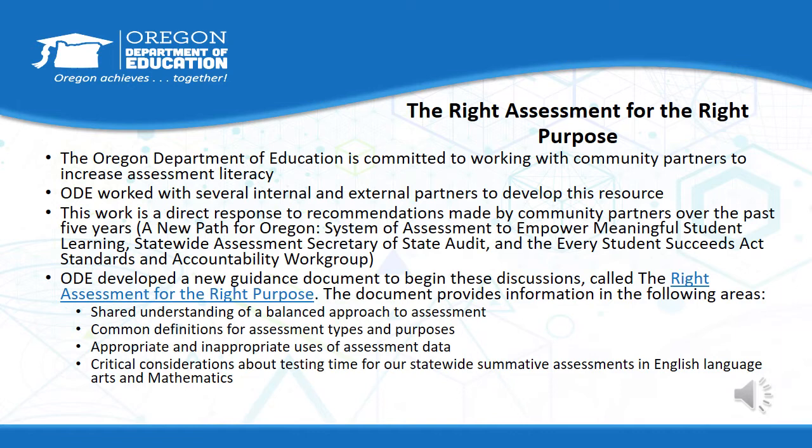The Oregon Department of Education developed a guidance document in 2019 that replaces what used to be called our Best Practices Manual. The document is called the Right Assessment for the Right Purpose Guidance Document and is available on the assessment team's website within the Test Administration Resources section. The document provides definitions for critical terms in our Oregon statewide assessment system and in other areas where Oregon students are assessed in terms of academic achievement, behavior, or other constructs as part of their instructional programs.